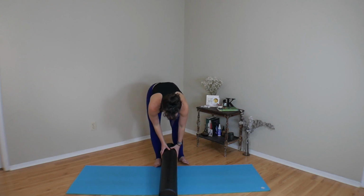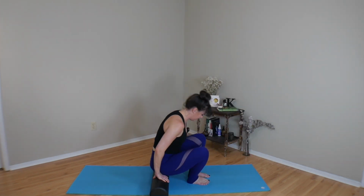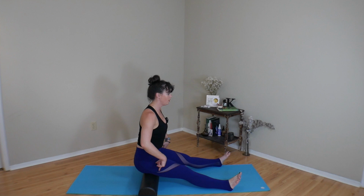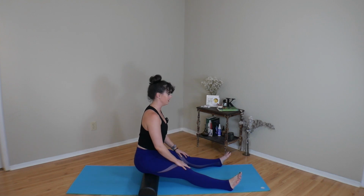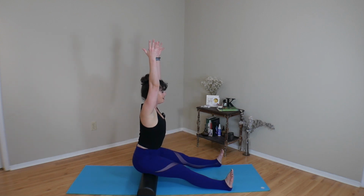Take your foam roller down on your mat and take a seat on top of it. There's usually a sweet spot where we'll find a good place to sit. My sitting bones are a little bit behind the foam roller. If it feels better to have yourself a little closer, that's okay. But I'm going to actively flex my feet, reach my ears up high, take both hands high, full big inhale.